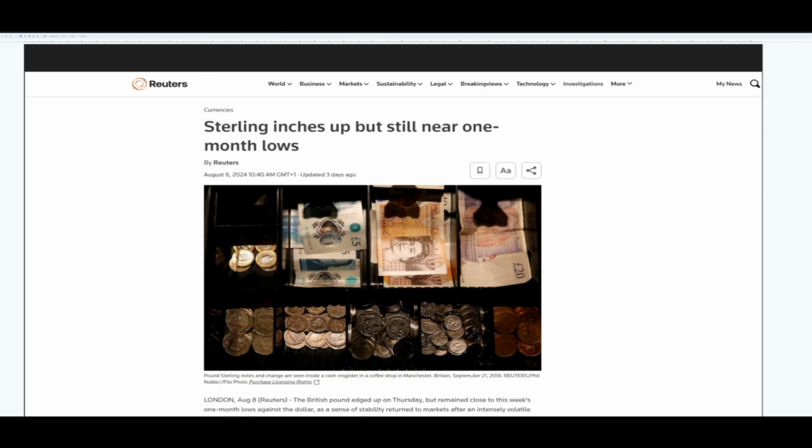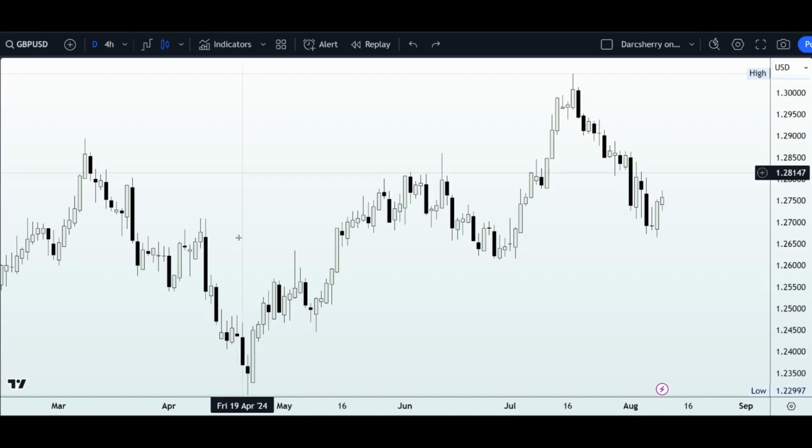With all eyes shifting to next week's CPI inflation data releases from both the United Kingdom and the United States, the key question is whether the British pound can regain its bullish momentum in the coming week. To answer that question, we will be taking a closer look into the charts, analyzing the market's current behavior by identifying key technical factors that could influence trading activities in the coming week.